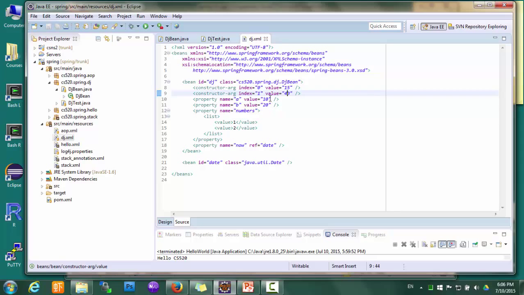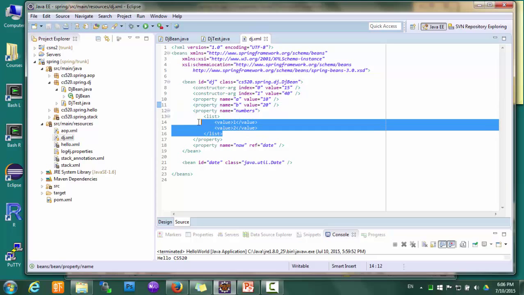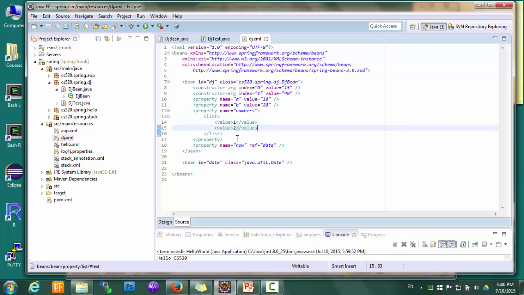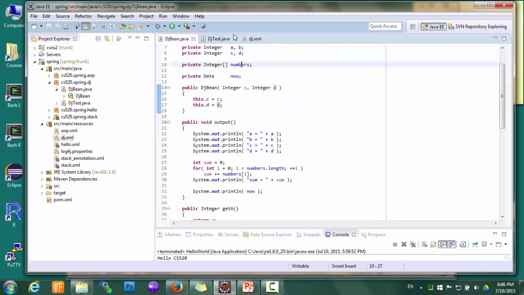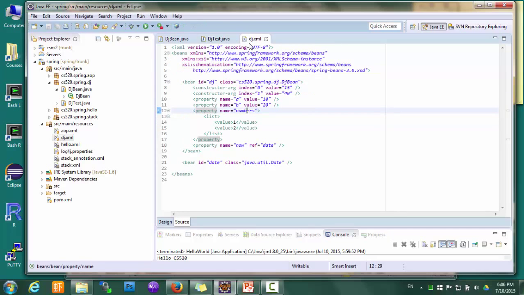And then we inject values 10 and 20 into properties A and B, and then we inject a list of integers into the property numbers, and then we create another bean which is called date, and it's a Java Date type, and we inject that bean into the bean called DJ.